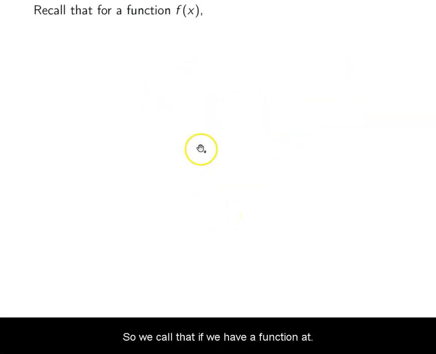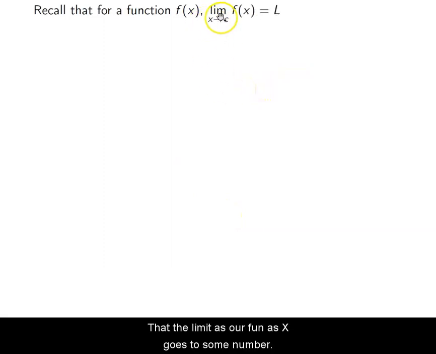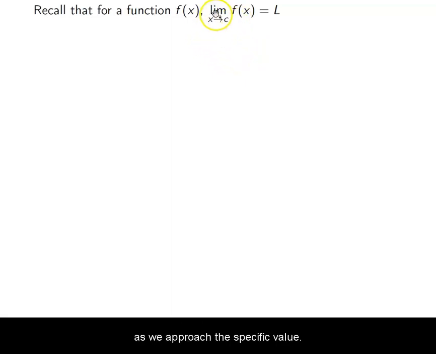Okay, so recall that if we have a function f, the limit as x goes to some number is going to be a number, right? The limit of a function is a value. If it's not a value, then it either doesn't exist or it's positive or negative infinity, and that's generally when we're approaching an asymptote, right? Or we're looking at what happens in the long-term behavior. But as we approach a specific value, our function will approach a value as well.